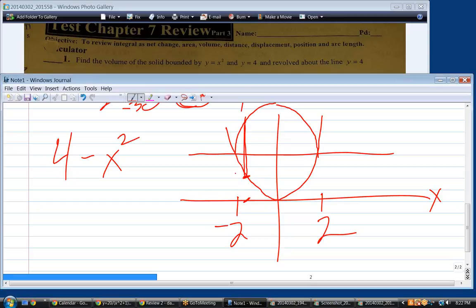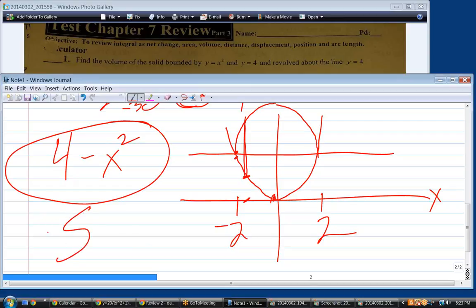But the way to figure it out is if I'm there, x squared is very close to 4, right? The radius is very close to 0. The radius is 0 right there. And that's 0 right there also. And the radius is biggest right there. That's 4. The radius is 4 right there. So that's the radius.